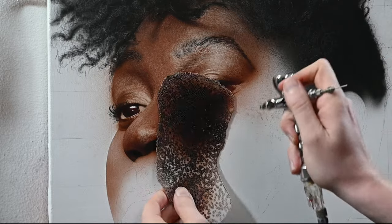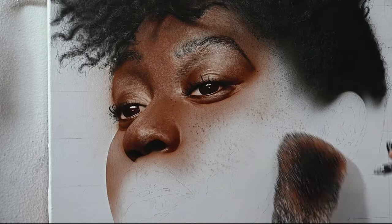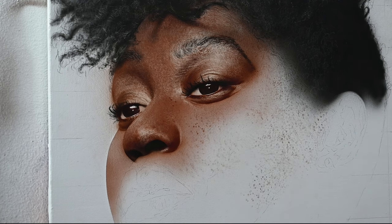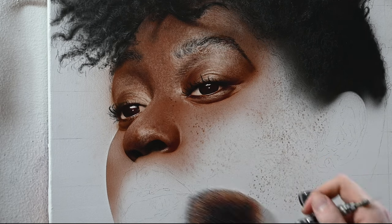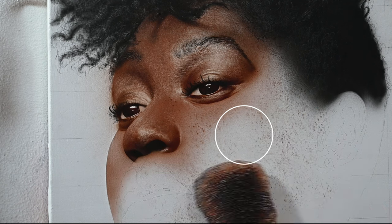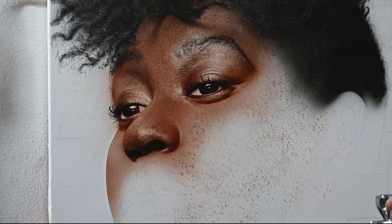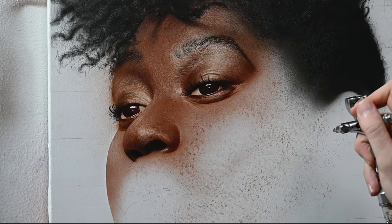With the flesh tone mixture in the airbrush, I'm working my way around this side of the cheek, spraying small dots all around. I'm not spraying a lot of paint and I'm constantly moving the shield around — I want these dots and texture to look random, not patterned. I'm aware that the circled area on screen is going to be the highlighted area, so I'm avoiding dots there and adding more texture into the parts that will be darker shadows. Once you get to a level like this, it generally works well enough.